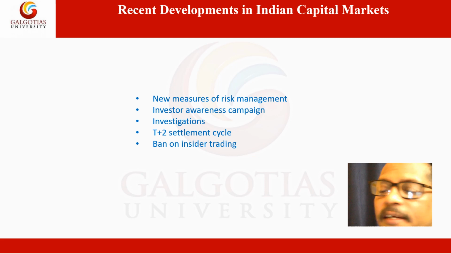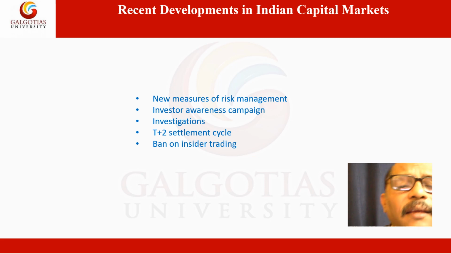Then there are circuit breakers. Circuit breakers were introduced to reduce the large sell-off and panic selling. Sometimes it is also called a collar. If an index or a particular stock rises or falls a certain percentage, say 10%, 15% or 20%, trading is halted by the exchange in the stock or index for a certain period of time to curb the panic and check for market manipulations.